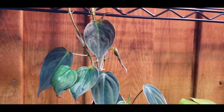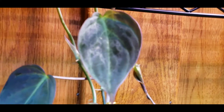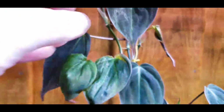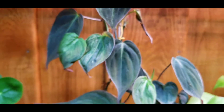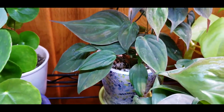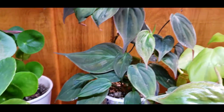What is going on with that leaf? I just noticed that. Look at that. Ooh, creepy. Oh, it's just the way it is. That's a Micans, Philodendron Micans. More of a velvety look. Some weird leaves on there. Sometimes they look kind of funky.